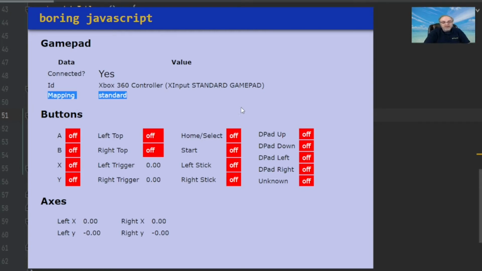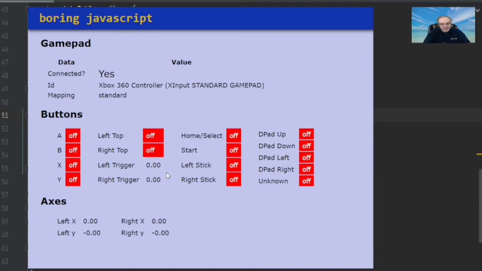So here's all my buttons. Most of them are off or on. They're either pressed or they're not pressed. The only two that are different are the triggers. The triggers basically will give you a number between 0 and 1 based upon how far in you have pressed it. And the triggers are located usually at the very, if you can see my pad here, the triggers are located at the very bottom of the front here. And by pressing those in, they'll give you a number between 0 and 1.